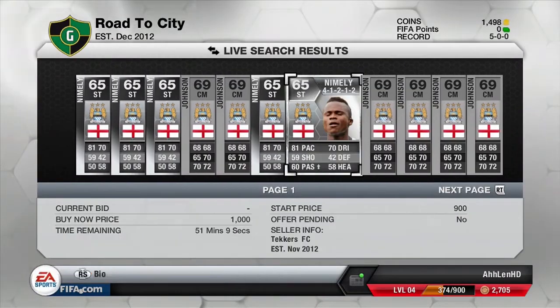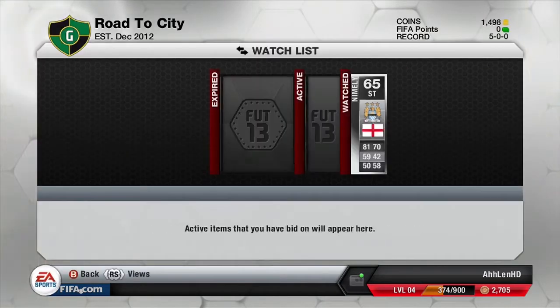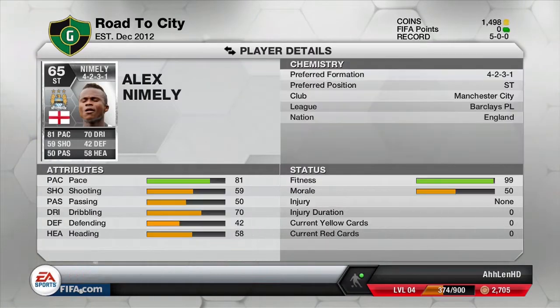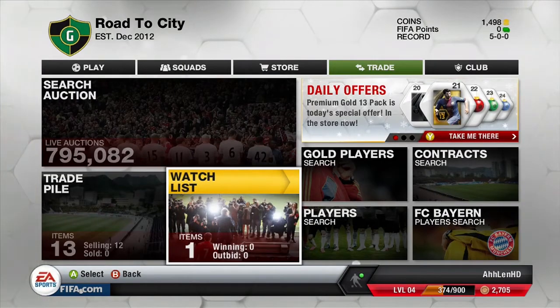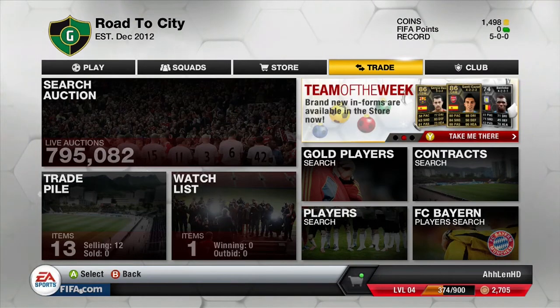And I add one to my watch list right there, 800 bid, 1,000 buy now, which really isn't that bad for a striker. I just want to boost up my little striking force a bit. And you see him there in my watch list. That was the cheapest one I found in a 4-2-3-1, which is a pretty decent formation. And I mean, it turns out pretty great for me. You'll see here in a little bit.